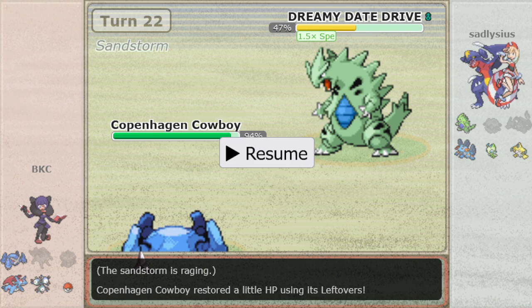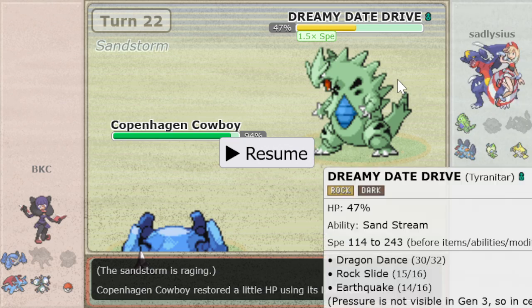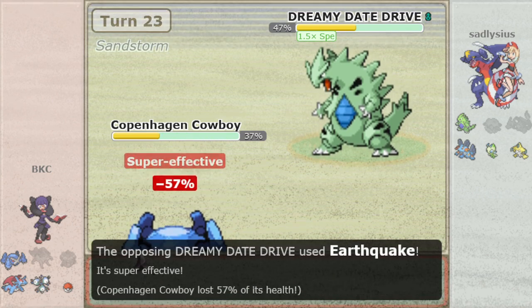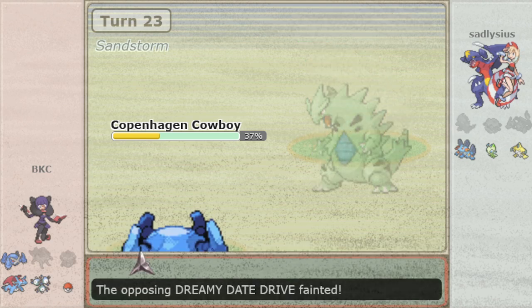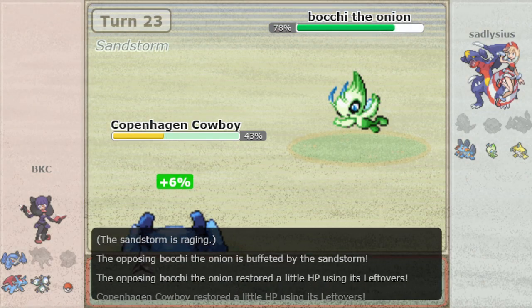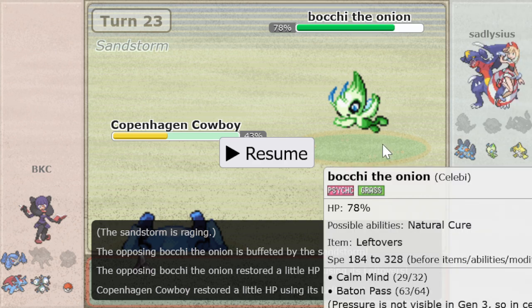I want to preserve Metagross's health, so I don't want to risk it needlessly. So I think that was a good use of the sacrifice, because I don't need to cut off Celebi Calm Minding at all costs. I've got Ments. So EQ, finish it off, and the +1 or the neutral EQ does a lot, but I'm still out of range for both Fire Punch from Jirachi and HP Fire from Celebi.